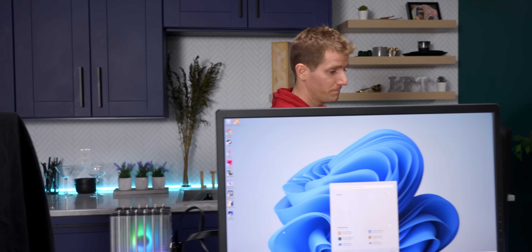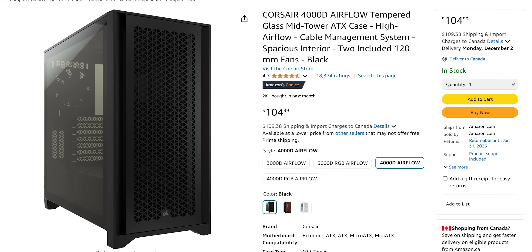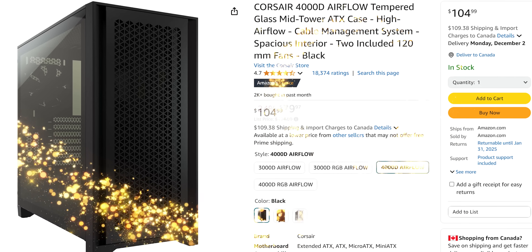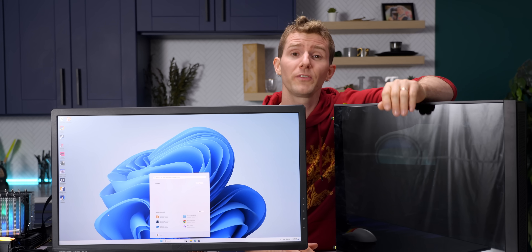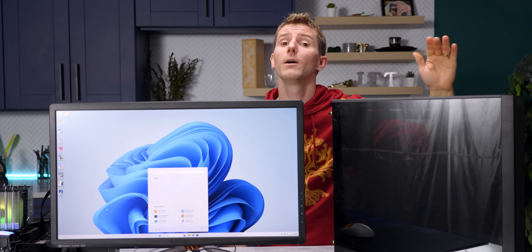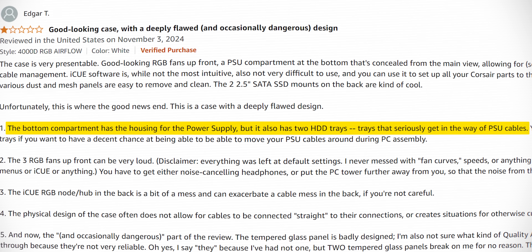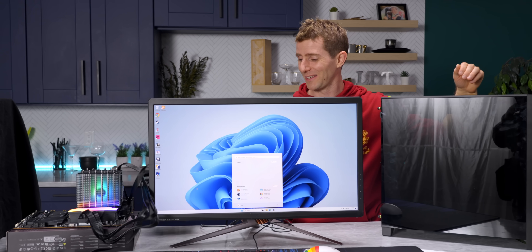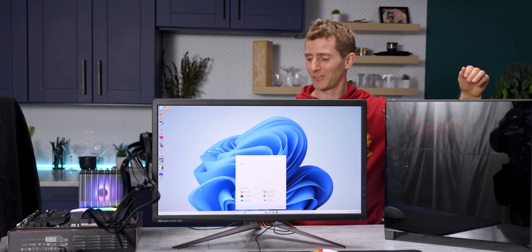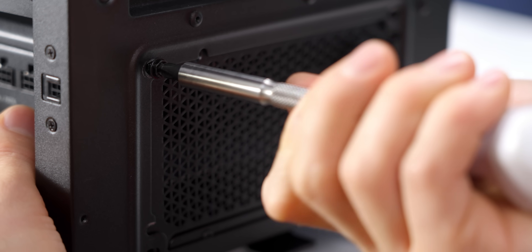We took Amazon's advice and bought a Corsair 4000D Airflow. At full price it's a little on the expensive side, but at about 24% off it's hard to say no. We've built in this case plenty of times and I like it — it's thoughtfully laid out and easy to work in. Most of the low-star reviews had to do with the lack of space around the PSU, which we accidentally remedied by going with the side-mounted modular cables. You could also remedy it by just plugging in your regular modular cables ahead of time, then sliding the whole thing in.